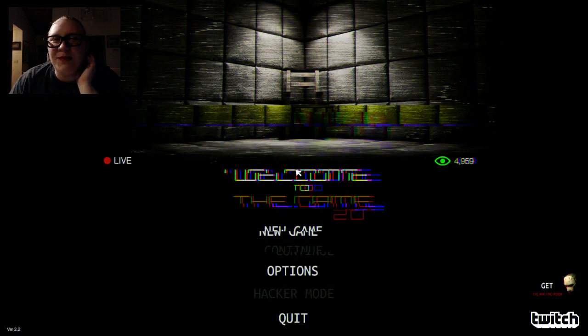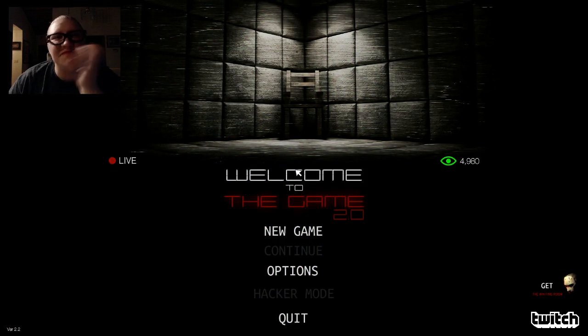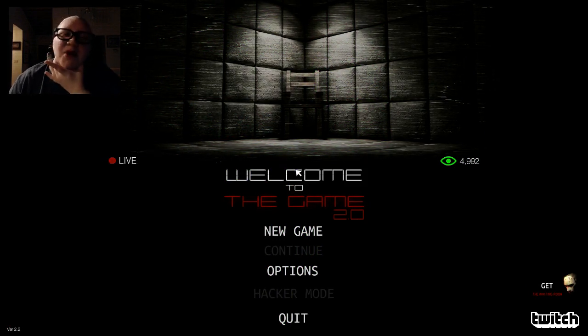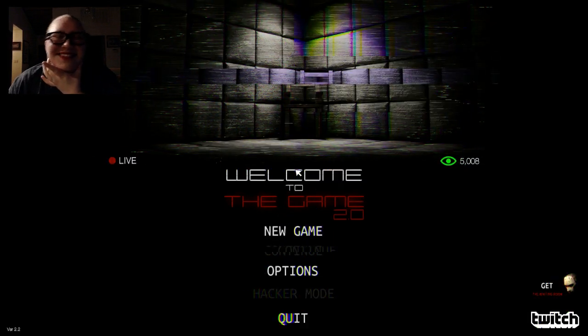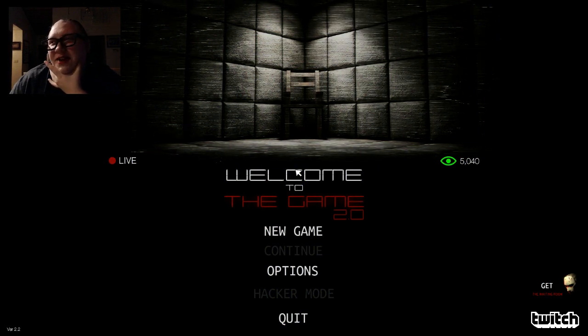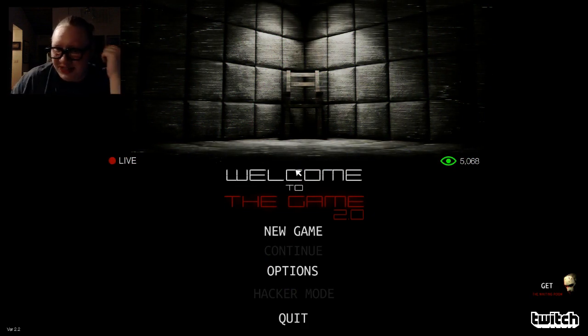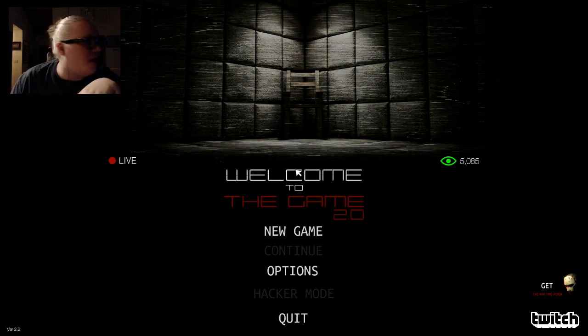When your face locks up, when you're scared and you're just like this the whole time, and then a jump scare happens, you tend to maybe pull a muscle or two in there. It really hurts. I think the last time my jaw hurt after a jump scare was probably Five Nights at Freddy's 4, which was a long time ago. Oh my god. Alright, that was Welcome to the Game 2.0.